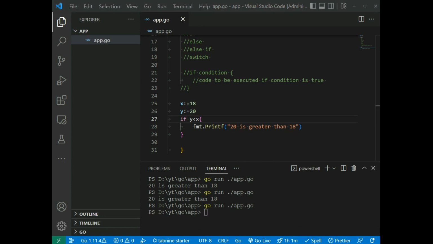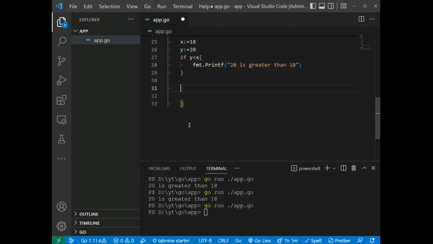And the if else statement: use the else statement to specify a block of code to be executed if the condition is false. So we have if, condition, block of code, and else, and the block of code.